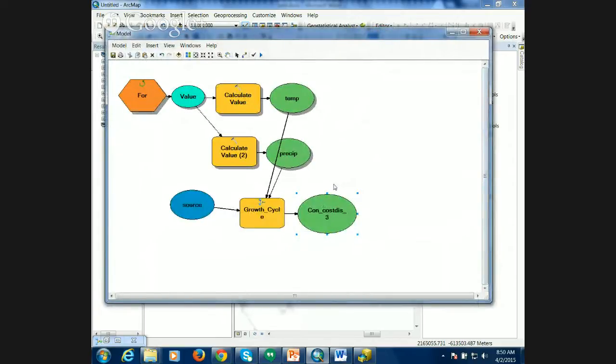Another thing that's difficult for ArcGIS to do is to have a source also be the input for the next loop through. Okay.